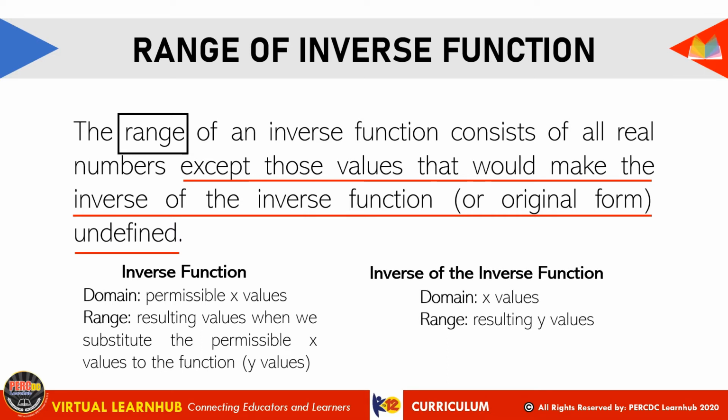Since it is easier to determine the domain of a function, by getting the inverse of the inverse function, it will interchange the x and y values, such that the domain of the inverse function will become the range of the inverse function, and the range of the inverse function will become the domain of the inverse function. Now, by getting the domain of the inverse function, we can determine the range of the inverse function.